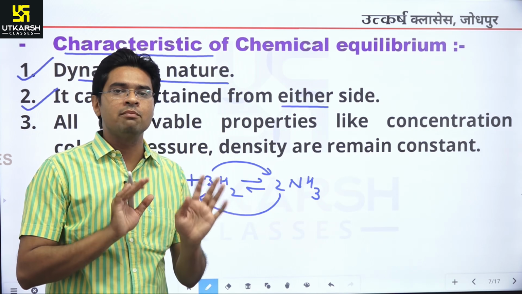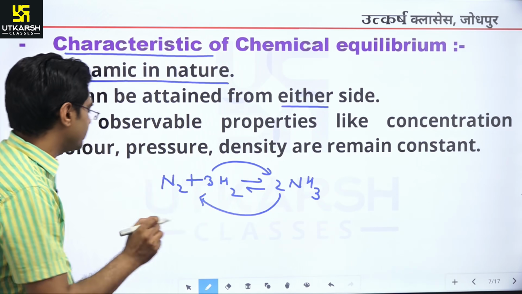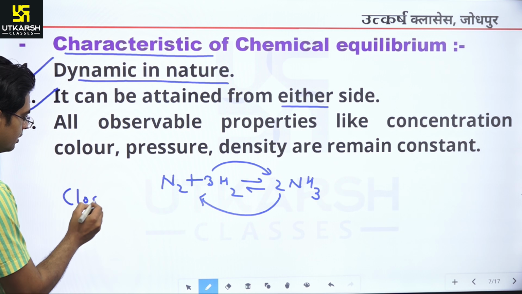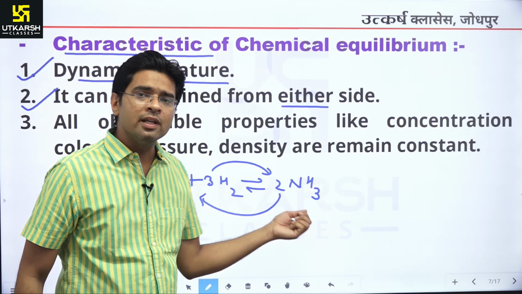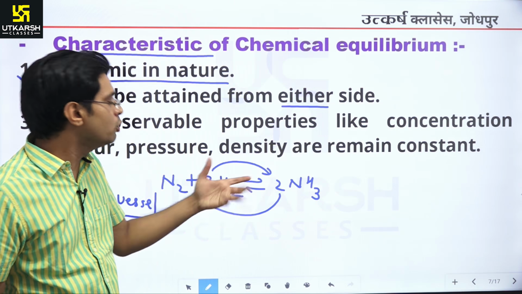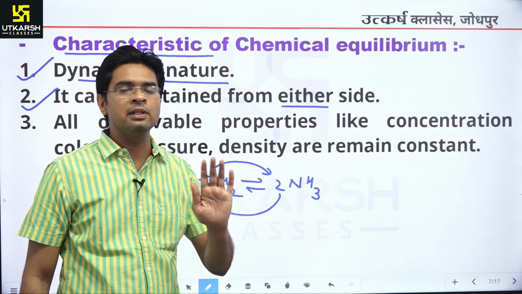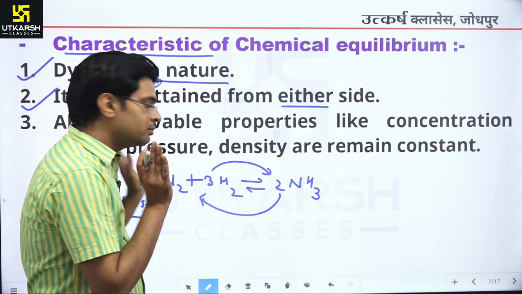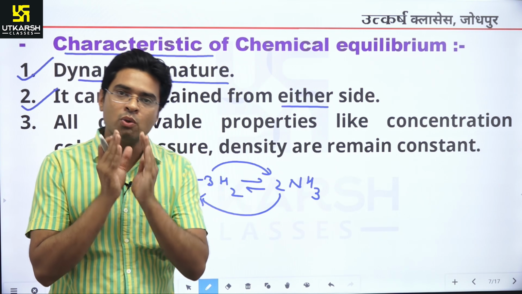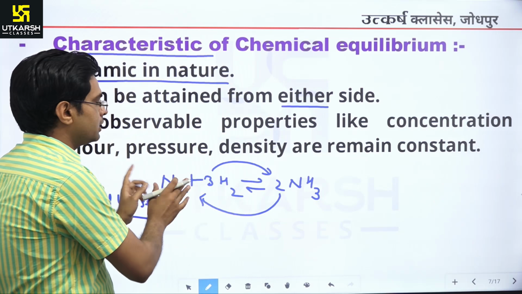That is already mentioned. I mentioned here a closed vessel. Remember that for equilibrium we need a closed vessel. If this vessel is open, then ammonia will escape. So there is no ammonia, no equilibrium. It's a simple concept. One substance will escape, so no equilibrium is obtained. In case of a closed vessel, we are in a position to obtain the equilibrium.